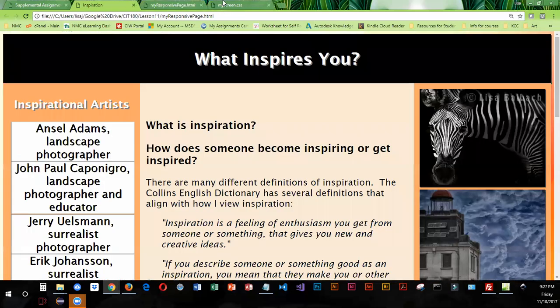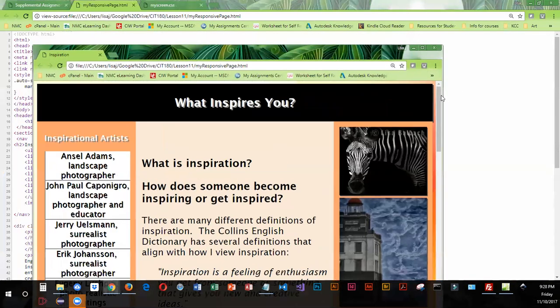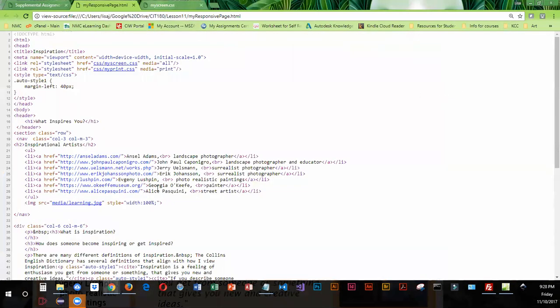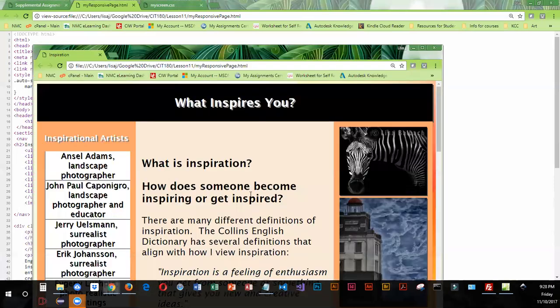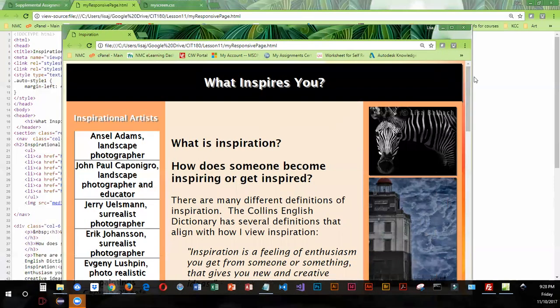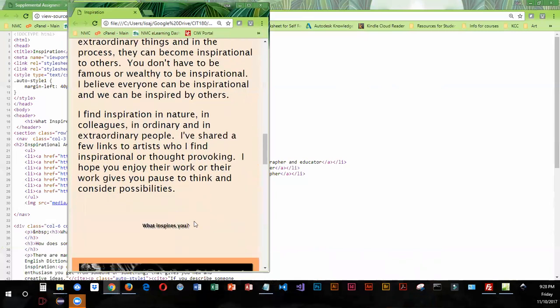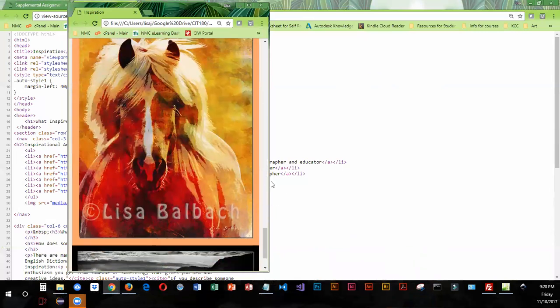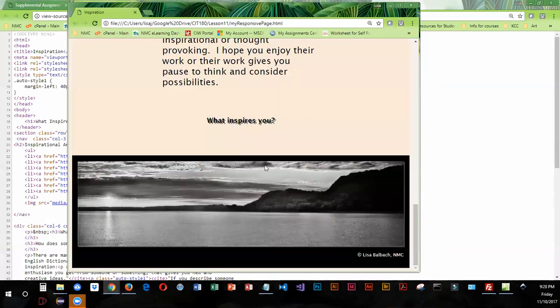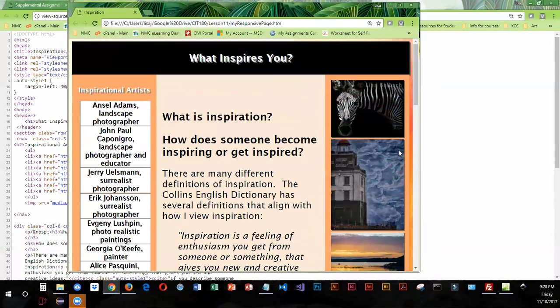So if you want to see the responsiveness of the page, I'm going to resize this. It gets to a certain point and then it's no longer displaying side by side. So we get into more of a vertical display, and that would be what a mobile phone would see. Okay, so this would be more tablet. And then when we get small enough, it gets to mobile.